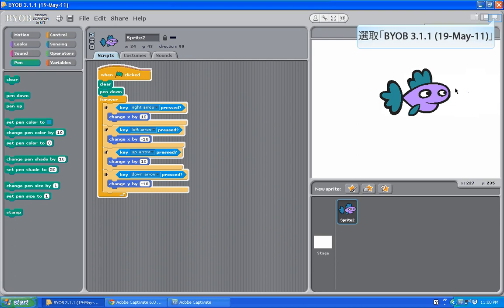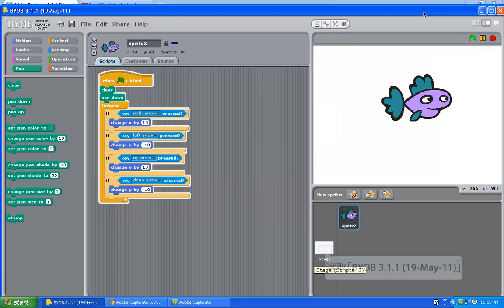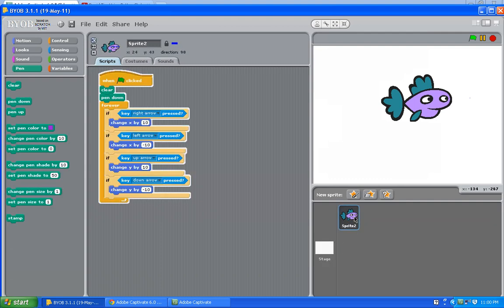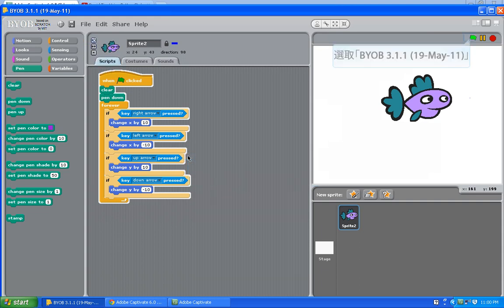I have over here my screen. If I click on the full screen, this is what my program is going to look like when it's running. Hit escape and I come back into my work mode, and I have different areas. I have my different sprites down here. I have one sprite. When I click on the stage, I see there's no code associated with the stage. This code is associated with the sprite. And so what I'm going to do is start from scratch. I'm going to go ahead and say File, New. Oh, let me show you what this does first.